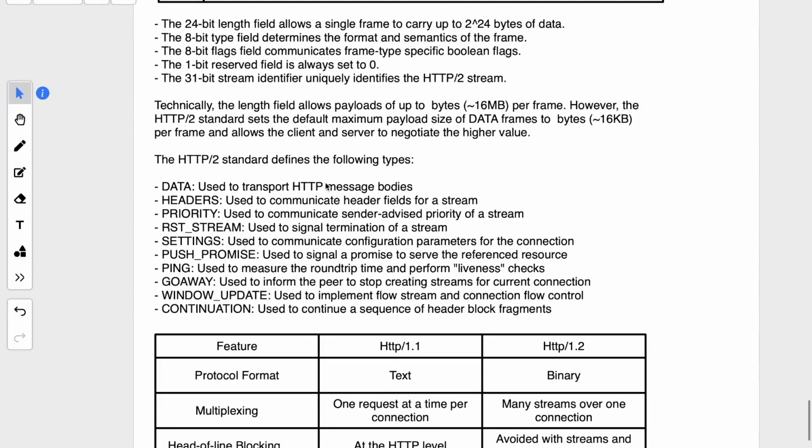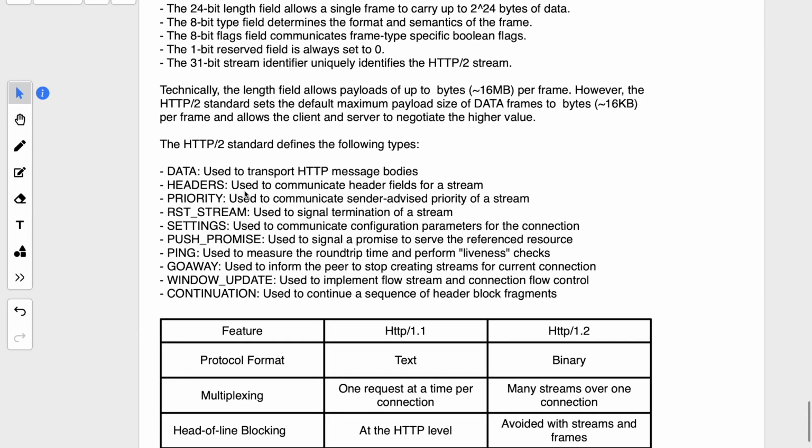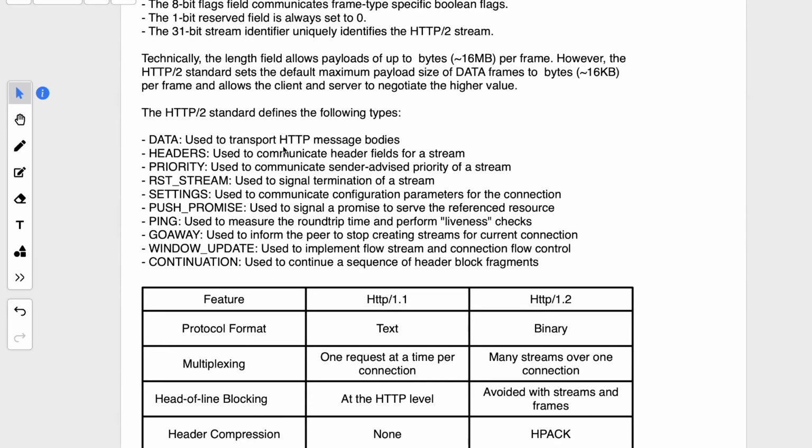Now there are different types of frames that can be present in HTTP2. A data frame, which is used to transport HTTP message bodies. Header frame, which is used to communicate header fields for a stream. Priority frame, which is used to communicate the sender's advised priority for a stream. RST stream, used to signal termination of a stream. Settings, used to communicate configuration parameters for the connection.